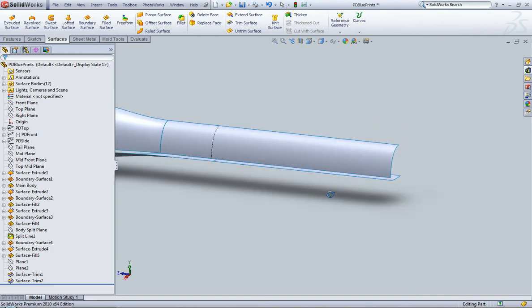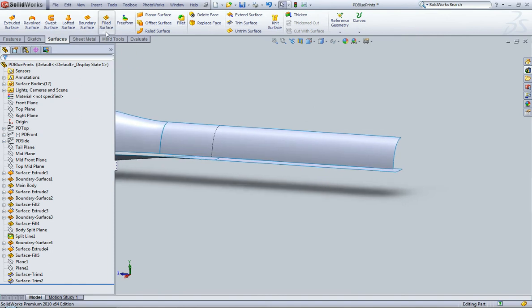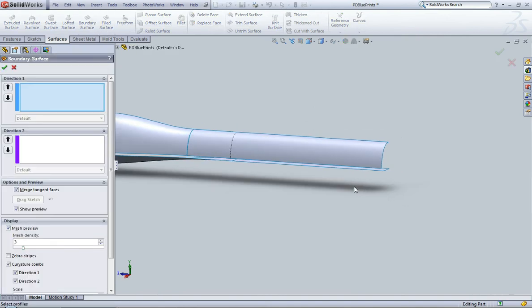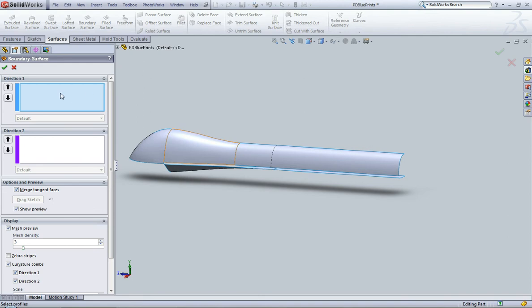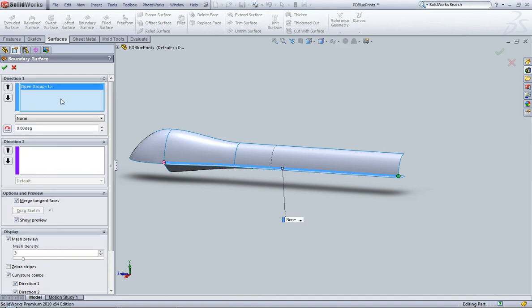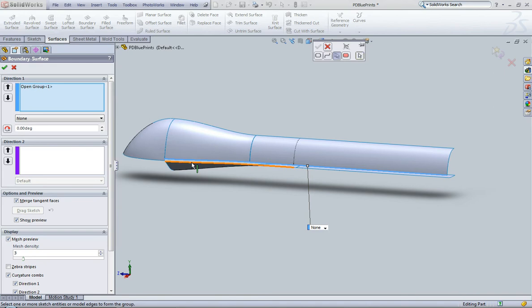Alright. So what I want to show you here is, let's actually do a boundary surface, and the first thing I'm going to do is right click using the selection manager. I'm going to select these 3 edges and hit OK, and again selection manager, and I'm going to select these 2. Alright, the first thing you'll notice, the dots on the end, they're reversed.